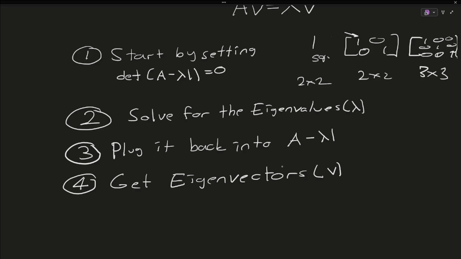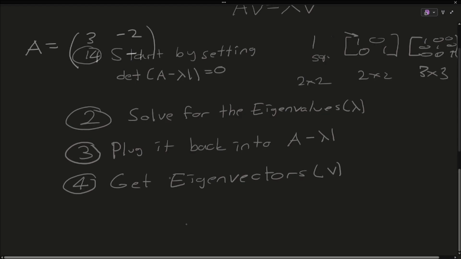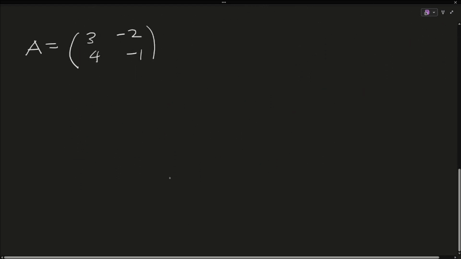After that, for differential equations, depending on what kind of eigenvalues and vectors we have, we will have different kinds of solution sets. We will focus on real solutions and complex solutions with eigenvalues, and those will be very useful in the future. Now let's use what we learned to find the eigenvalues and the eigenvectors of this matrix.